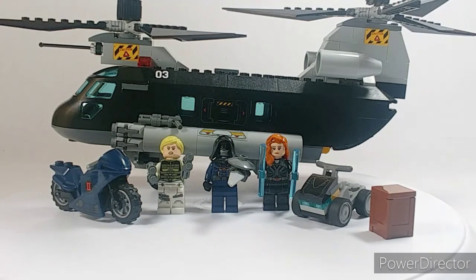76162 Helicopter Chase. I would give this a 10 out of 10. I don't see any flaws with it. I think it's a very good, solid helicopter build. I think the figures are nice. The only downside to Taskmaster, I would say, is that there wasn't any leg printing on him. Otherwise, I think the bike looks great, as well as the very odd built ATV.